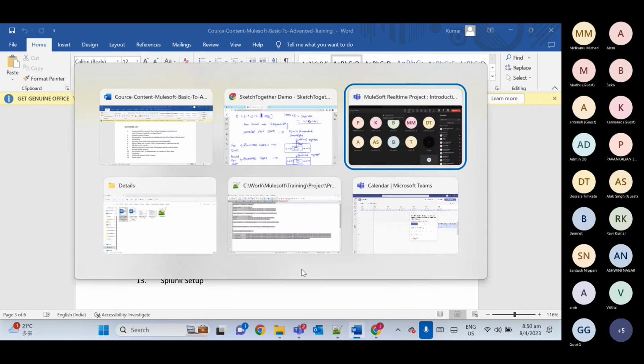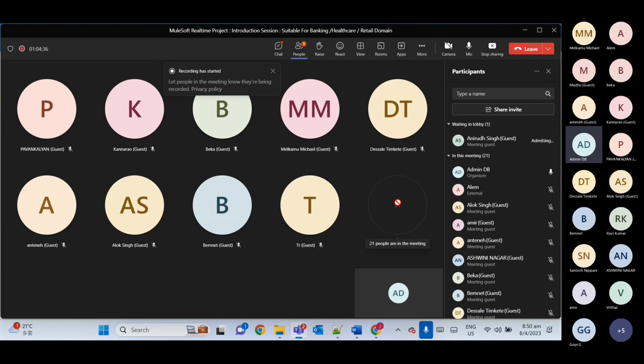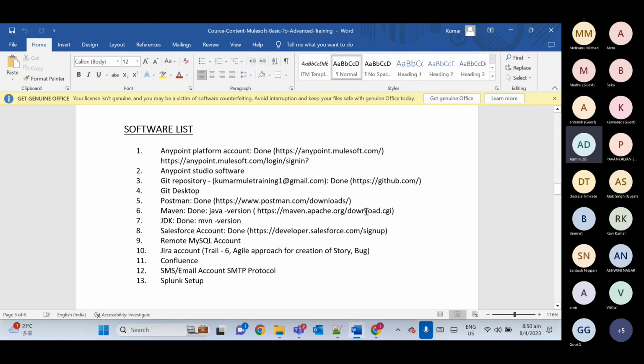Today I will show you from my previous project how this diagram looks. But yes, we are going to follow all the company standards, and definitely we will follow this API-led or microservice architecture. We are not going to follow a one-layer architecture. It will be completely API-led architecture and microservice architecture. Is it okay?